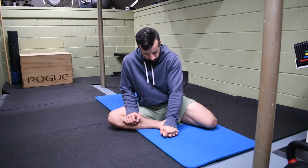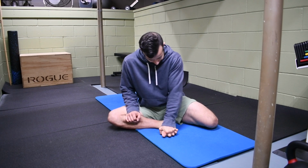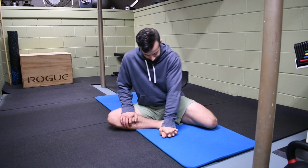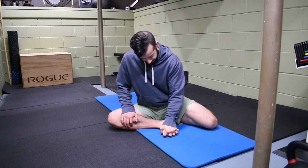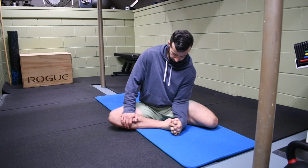Now with that finger interlace, I'm going to start to rotate the forefoot. So your forefoot should have separate rotation from the remaining portion of the foot. It might look like the whole foot's rotating, but this is actually coming from about midway in your foot here, that we're rotating that bottom of the foot all the way up to the ceiling and then rotating it back, where we're pulling in both directions to max that range of motion.